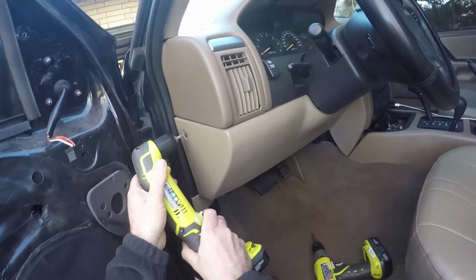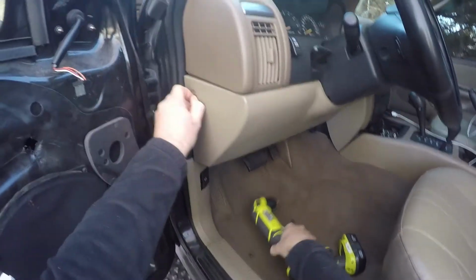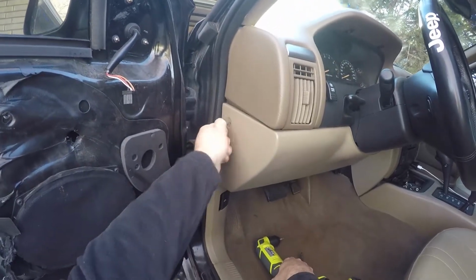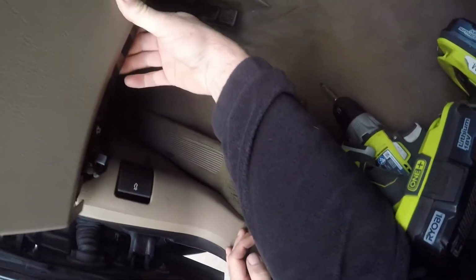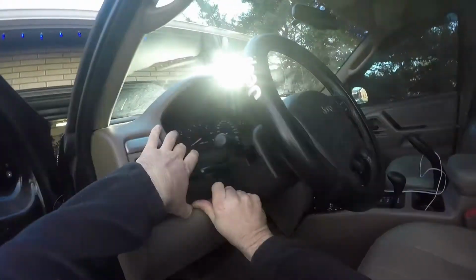Now we're going to take apart the dash here now that we have the door panel completely off. This is another Phillips head screw right here. Now usually there's two other bolts, I believe, that are on the left and right side underneath that panel, but somebody already took them off on my Jeep, so that's going to save us a little bit of time.